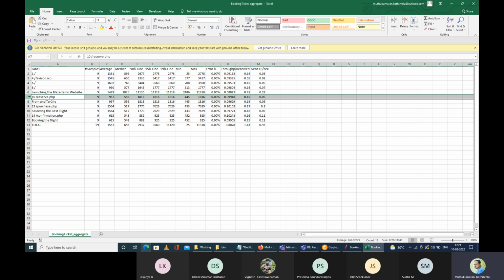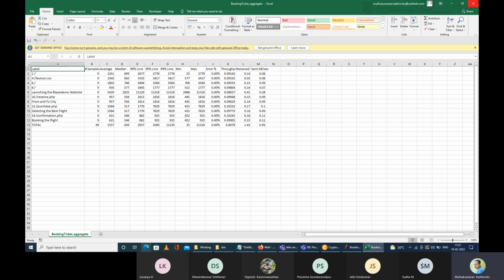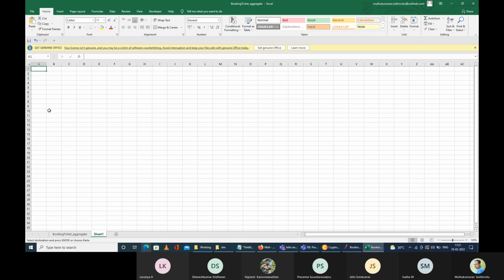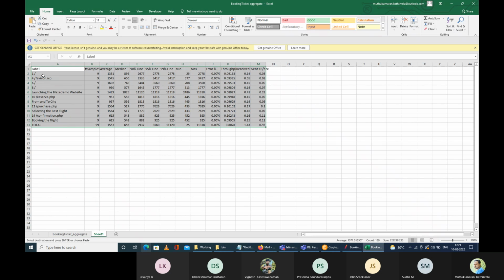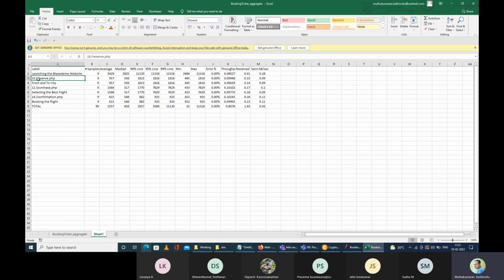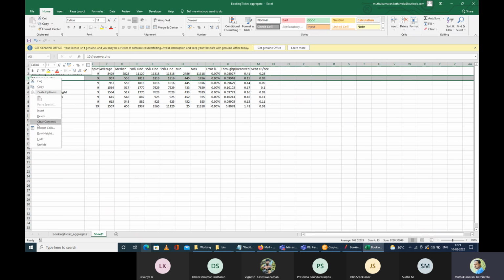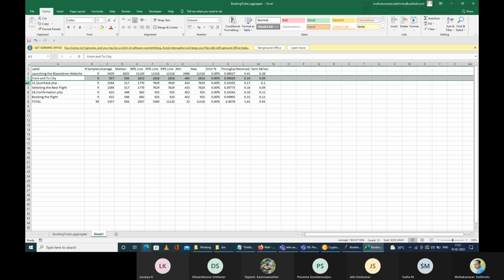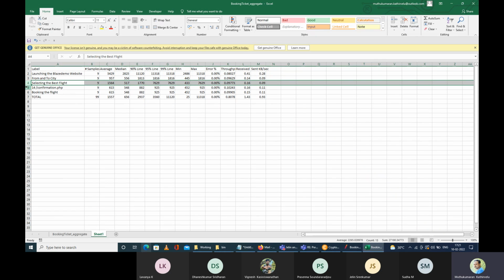These 4 calls alone we can take, and we can delete these other calls. So just the transaction response time alone we can have.